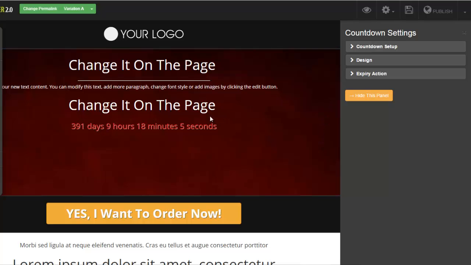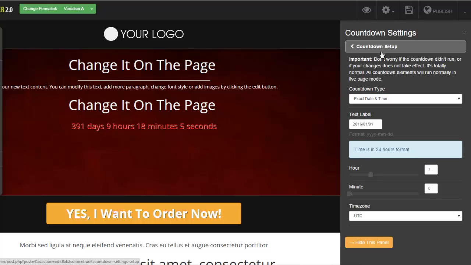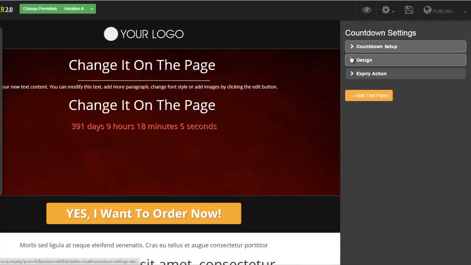Something I've never seen before. Countdown timers are definitely a necessity for all your sales pages, opt-in pages. Every page you have in your funnel, you'll do better with countdown timers. So we come over here, we have our countdown setup. We can go ahead and put in our countdown type, the exact date and time, evergreen or cookie base. We can go ahead and put in the date, and then we can have the format. And then we can go over here and we can set the actual hour slider as well as minutes. Pretty self-explanatory. But let's get to the real magic.